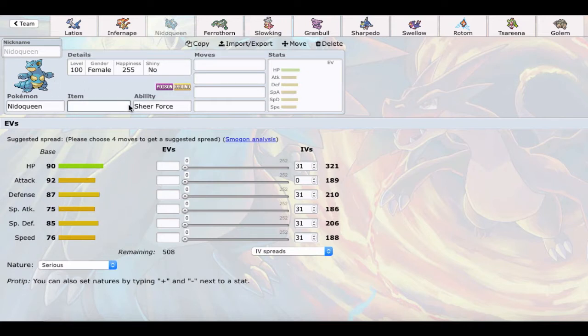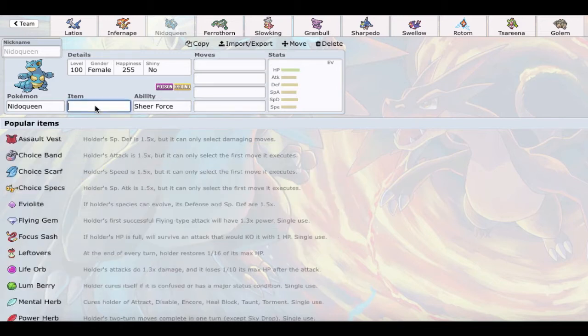Basically, Nidoking, you're going to run Timid most of the time, and on Nidoqueen you're going to run Modest, so I believe Nidoqueen actually hits a little bit harder, if I'm not mistaken. But this thing also has many options to run a bulky set, and it's amazing typing. Poison Ground gives us a lot of resistances, and it's just really nice to have on my team.